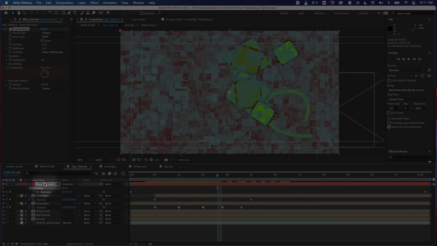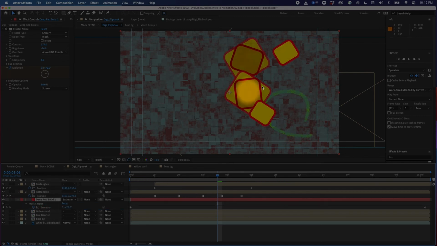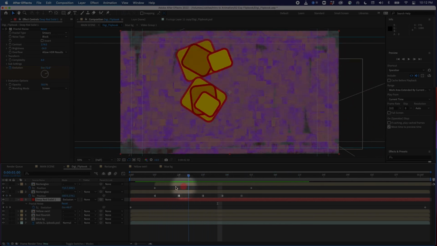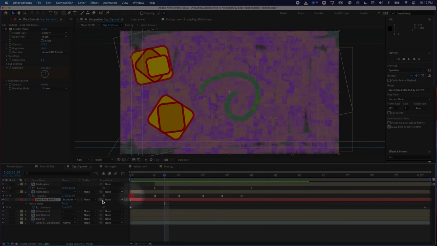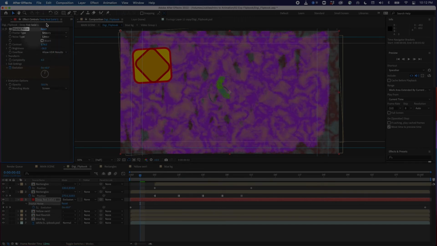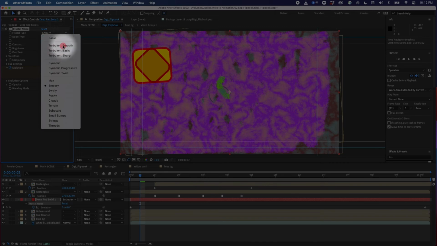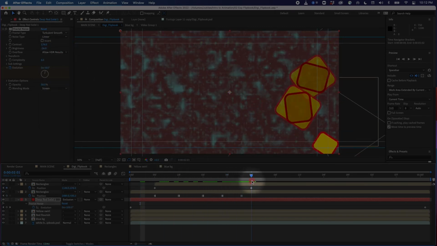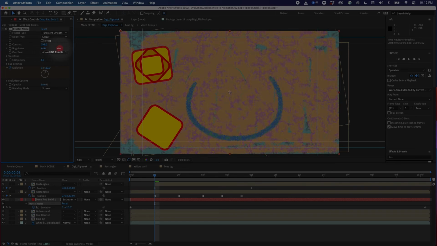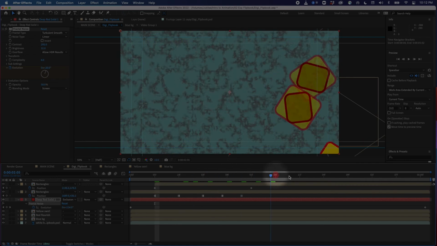And of course, if we move this underneath the rectangles, then it won't affect the rectangles at all, but it'll affect everything underneath. So fractal noise is a great effect. People use it for all sorts of environmental effects such as clouds, what have you, and you can really play and control how it's affected.